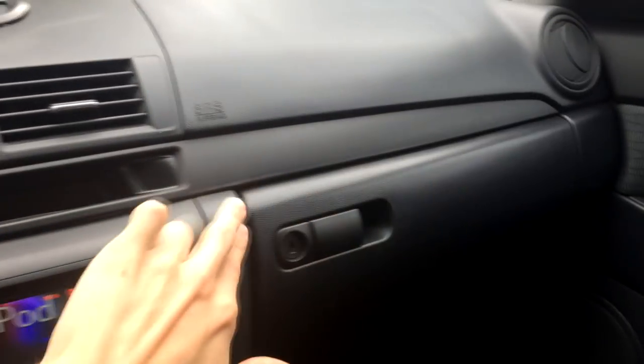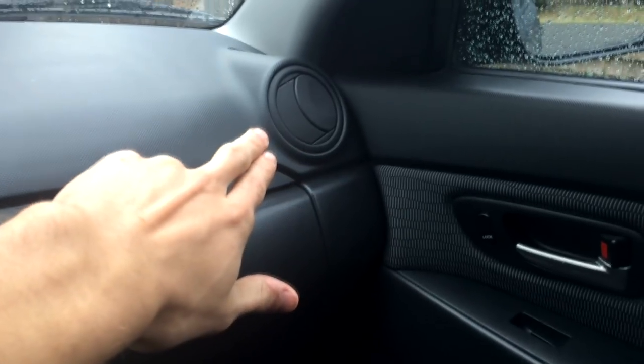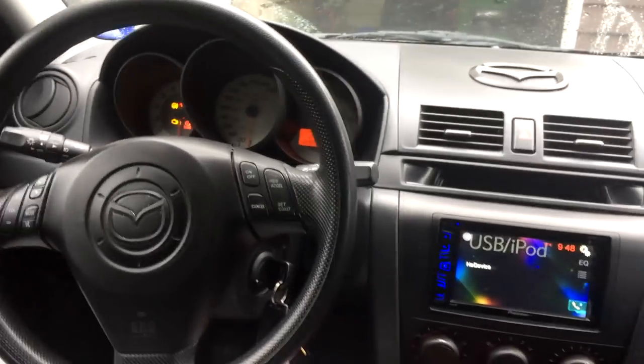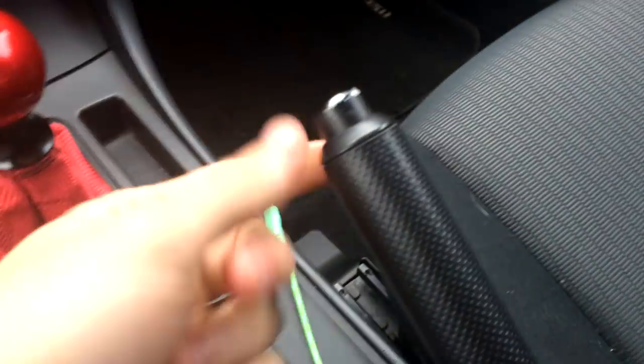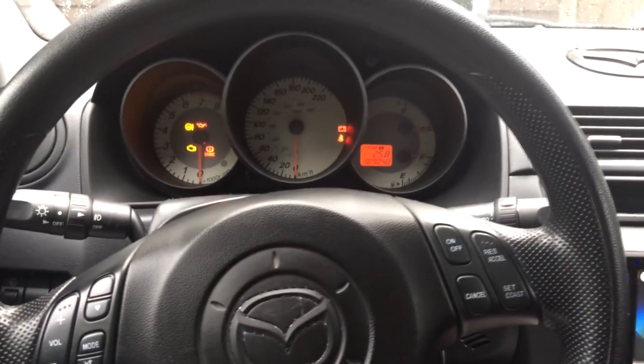Over on this side, the trim piece used to be chrome — I painted it matte black, and I also painted the other side to flush it out. The dash looks very clean and I'm excited with how it came out. I painted this button panel too — you can get black buttons from cheaper Mazda 3s but I couldn't find them, so I painted it, though it looks rough. For the seatbelt covers I have a Mazda Speed piece from an automotive store. That's the interior — everyone always says it's clean and cool.